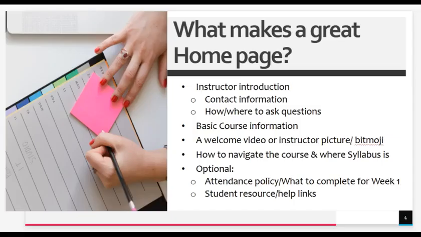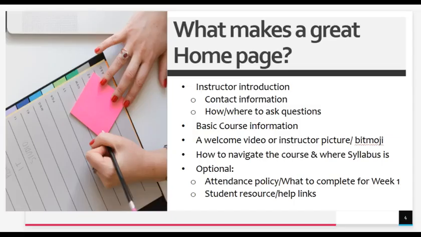Your contact information. If you want students to contact you through Canvas inbox, then let them know that. For students who are new to your course, may also be new to Canvas, it may be helpful to attach a Canvas student guide on how to use the inbox feature. If you would like to give them your Sierra College email address as a backup option, you are welcome to include that as well, just in case students get locked out of their Canvas account.